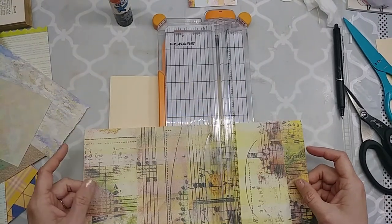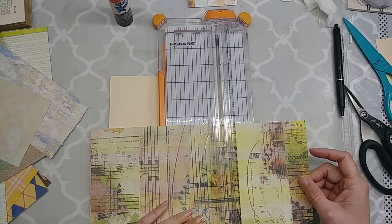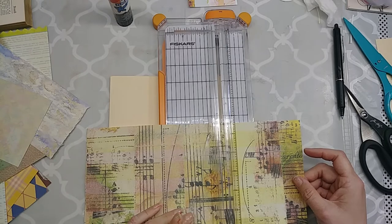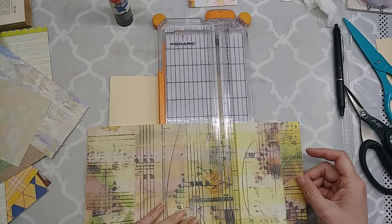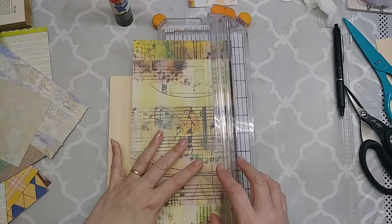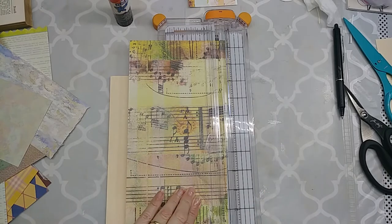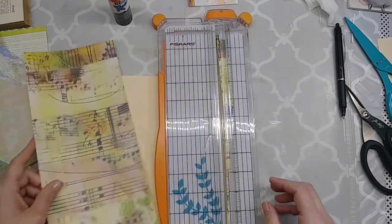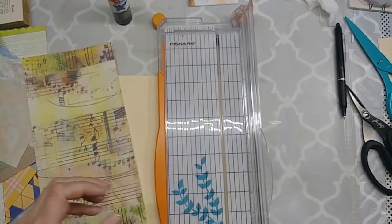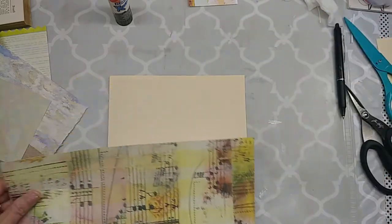I think it's crooked though, but the other piece will cover it up. Can't work with that. I gotta trim it up. It's driving me nuts. Okay, get that trimmed up. Now I've lost my mark, of course, because I've cut it off.